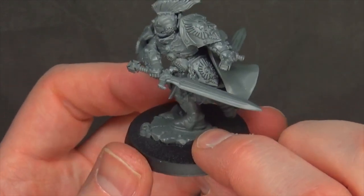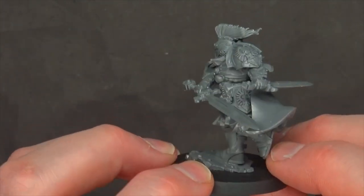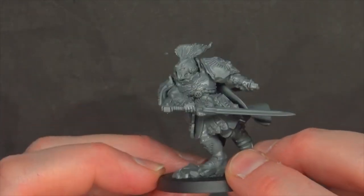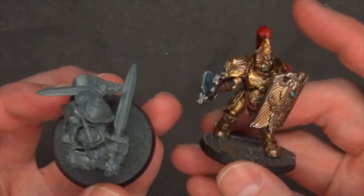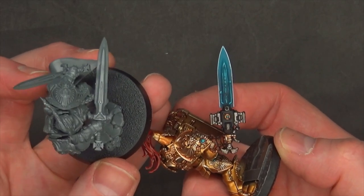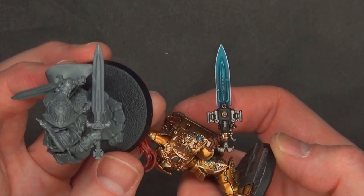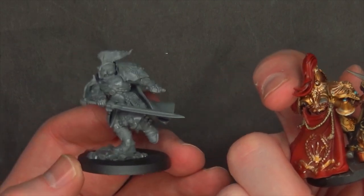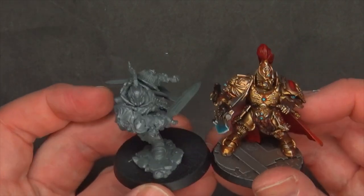I have custom bases, so I'm probably not going to use the little bit of terrain — I'll just glue them down to my pre-made custom bases. Very cool pose. I kind of like the one that looks like he's running through people, whereas the other one is just kind of doing the choppy chop. Size-wise, he compares about the same to the Custodian Guard. The sword is interesting because it's not a Sentinel Blade — it specifically doesn't have a shooting component to it. But you could potentially do a little conversion with a Sentinel Blade, and I don't think anybody would get upset. The shoulder pads are pretty much the same — one doesn't have a gem on it, one has the gem on it.